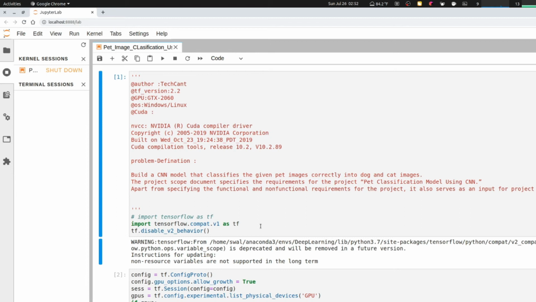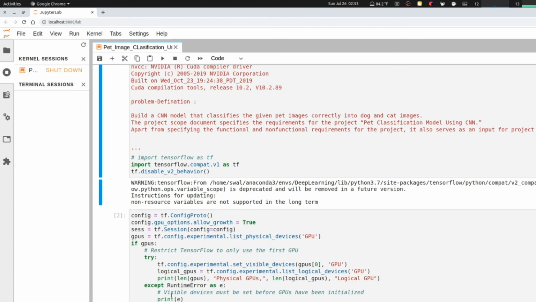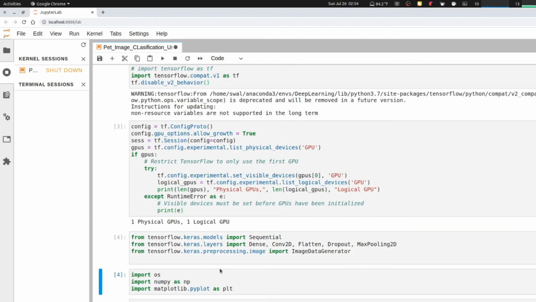I am switching this because I was facing some issue with my GPU, and after studying a lot I found that solution really helpful for running CNN models. Along with this, for confirmation, I am doing tf.disable_v2_behavior. Now, in the second portion, we restrict TensorFlow to only use the GPU.